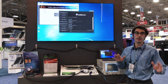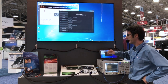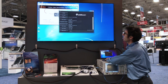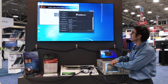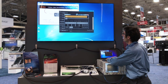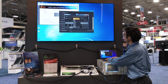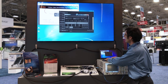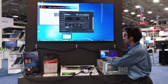We are just a few clicks away from seeing the real performance of these SerDes on the field, or in this case, on the floor. So what we can do is show how simple it is to control the transmitter on one of the 4 lanes that are part of this SerDes IP. So we just click transmit. We will select lane 3, the one that is hooked to the sampling scope, and selecting PRBS13 as the standard prescribes, we'll be able to turn the signal on. And in just a second, we will see how it behaves in real time on the sampling scope.